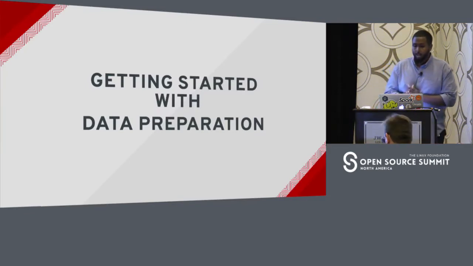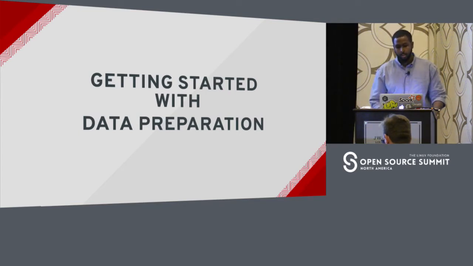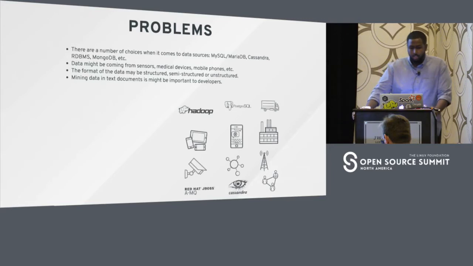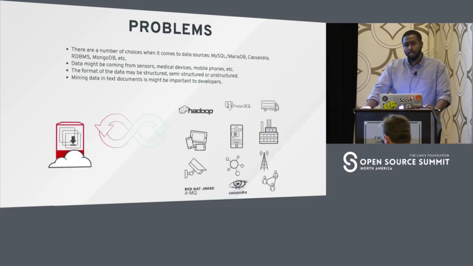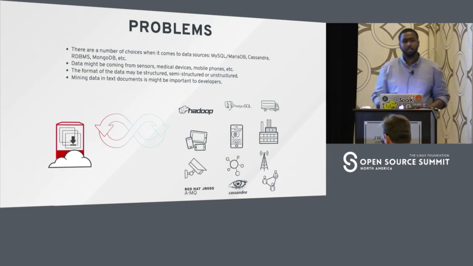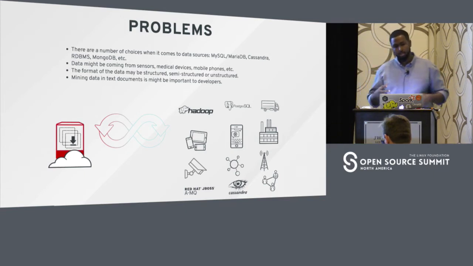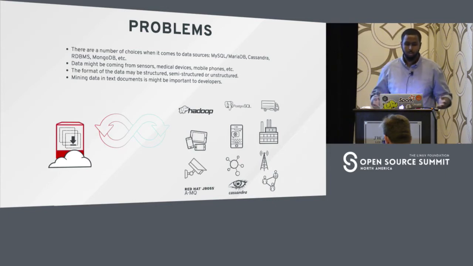Let's get started by talking about data preparation. When you're preparing your data, you're getting data from so many different systems. One big problem is dealing with so many different data types and different systems you have to integrate with. You have sensor devices and different protocols — for example, the MQTT protocol, AMQP — so many different protocols that these different devices might use that you want to consume from and then do analytics around.